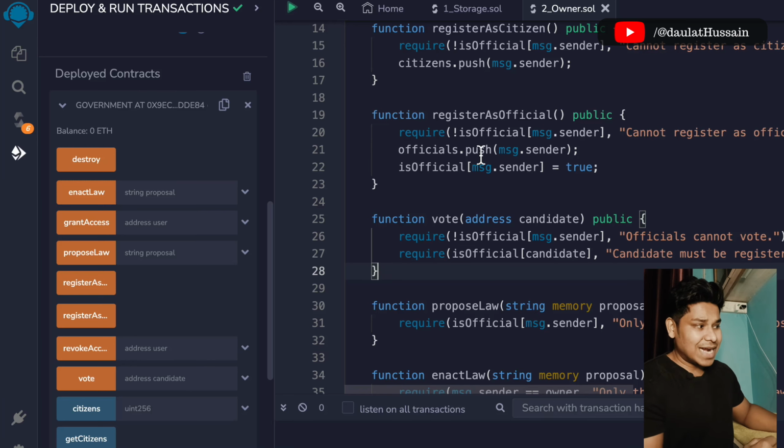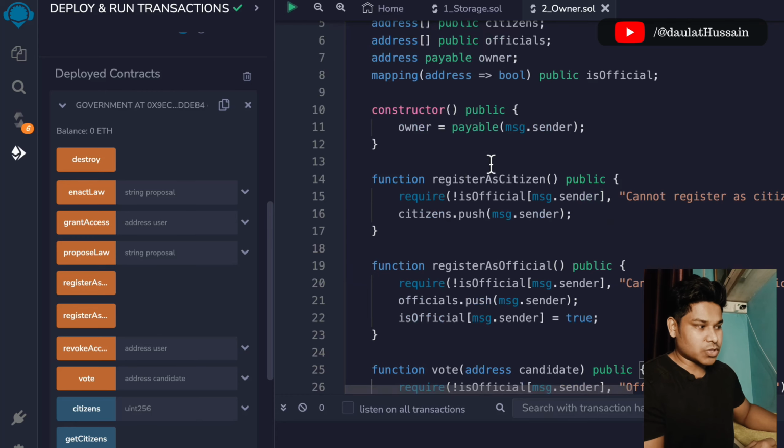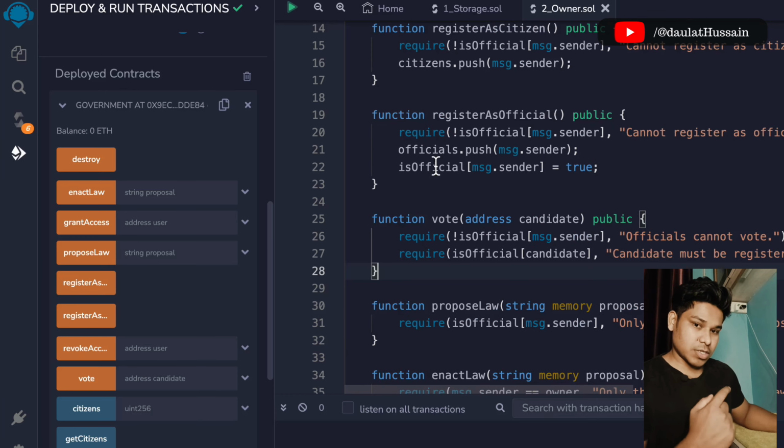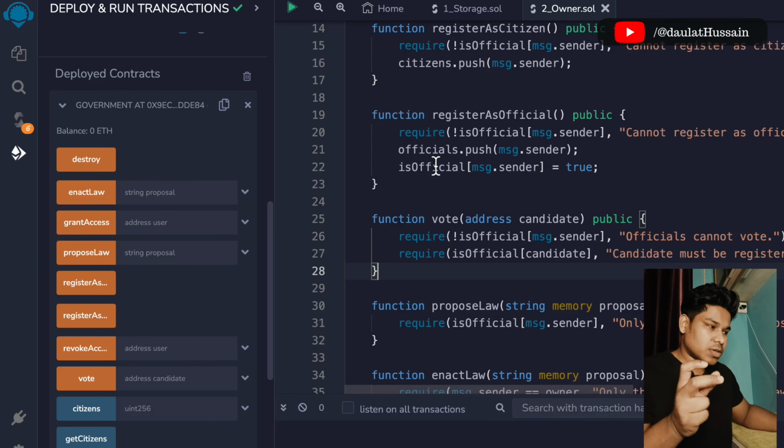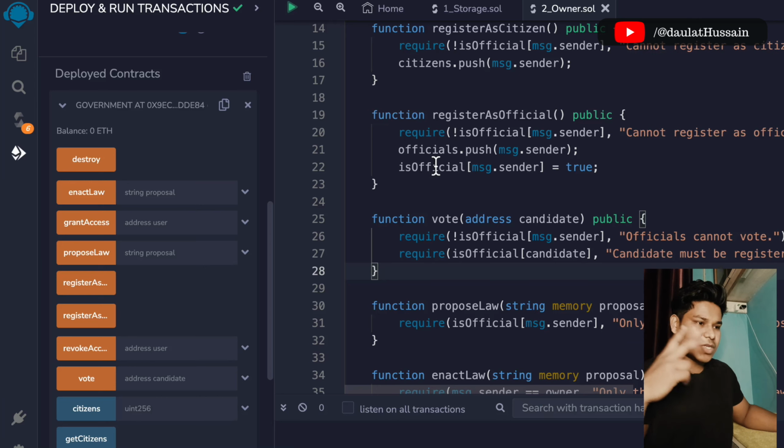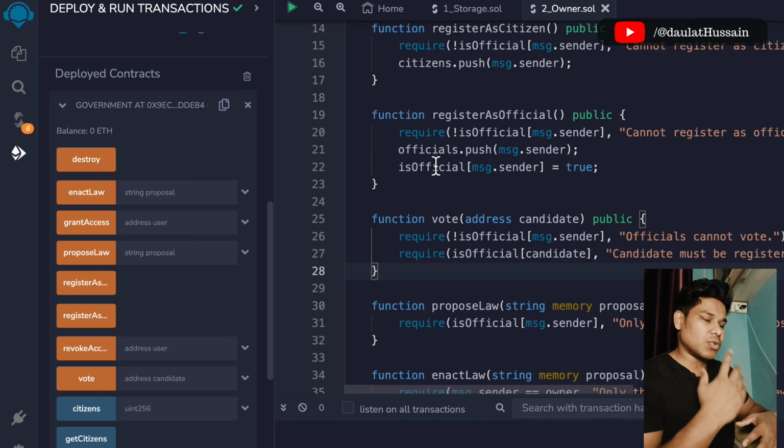And the entire data of this smart contract would be relevant with each other. So this one is going to be a very complex one. As I told you in the past two smart contract tutorials, I've given you a hint on how to structure and how to think about the data. I hope those two videos will help you.